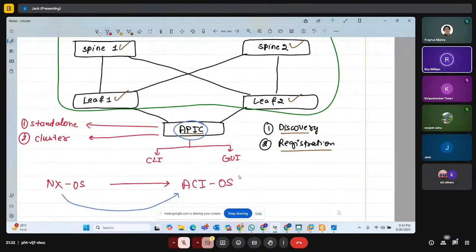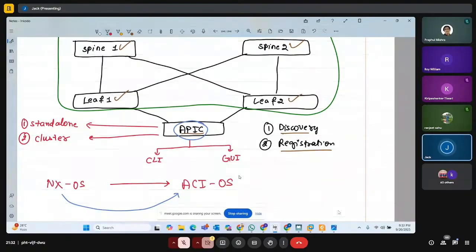So how is the configuration pushed? For the first time, you are not supposed to make any initial configuration. Later on, if you want to make any configuration on these spine and leaf switches, the access will be on the APIC. So you will create the configuration on APIC, and then APIC will push the configuration.